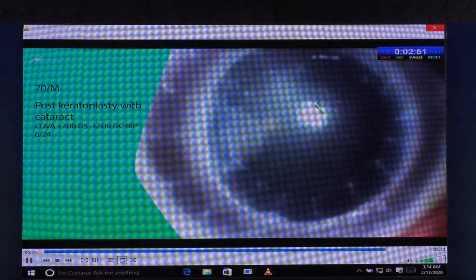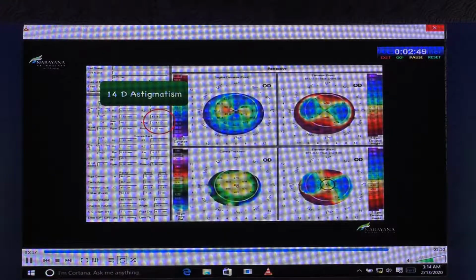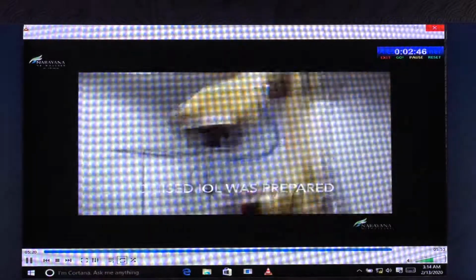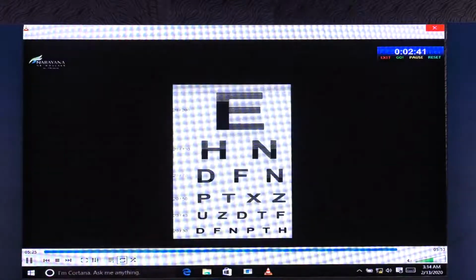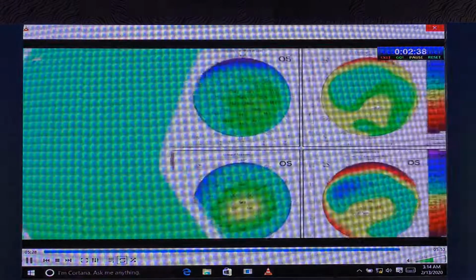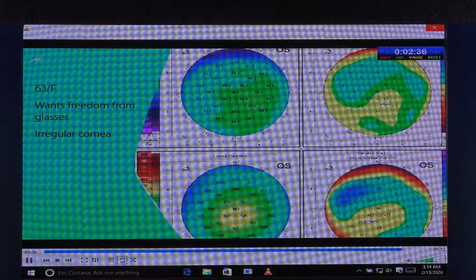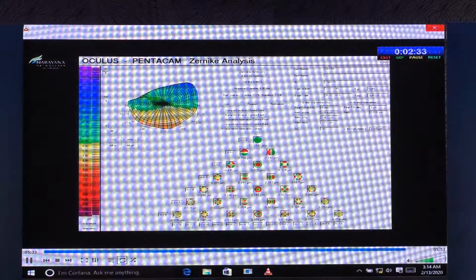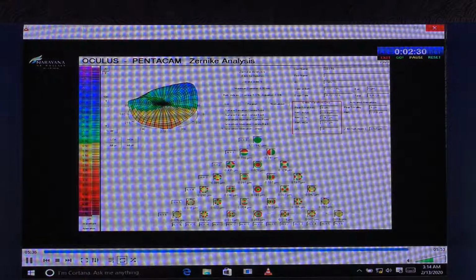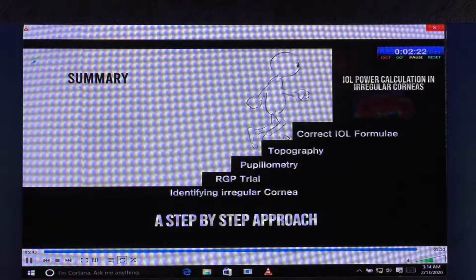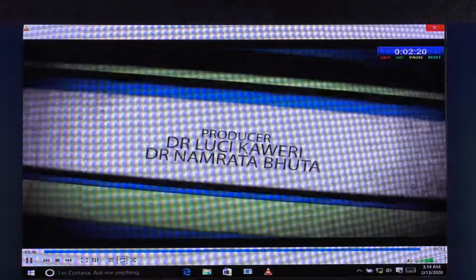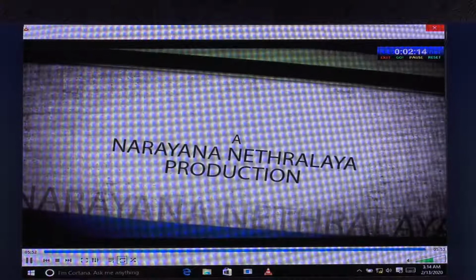Cases after corneal transplant present with high amount of astigmatism. Such cases can be treated with customization of toric IOL and they give good visual outcome. Irregular corneas can also be considered for multifocal lenses provided the higher order aberrations in these cases are lesser than 0.5 micron. To conclude, we would highlight that it is important to understand the cornea and its role in IOL power calculation to avoid error in irregular corneas.